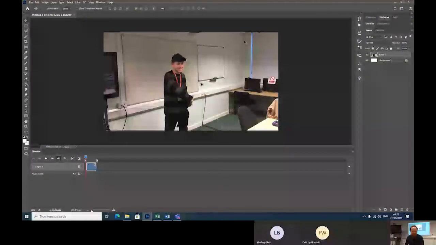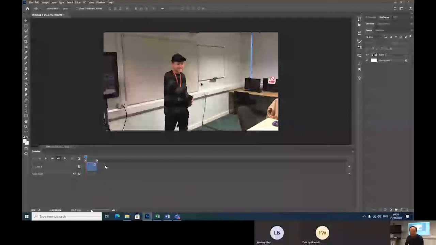Now that should be the same size as the canvas that we've created. Yes, it is. And as soon as you create that, you've now got a clip on your timeline here, and that has opened up the options for the settings in the timeline. The only one that you might want to change is to turn on loop playback. By default, it's switched off, but I think it's really useful to have that switched on.